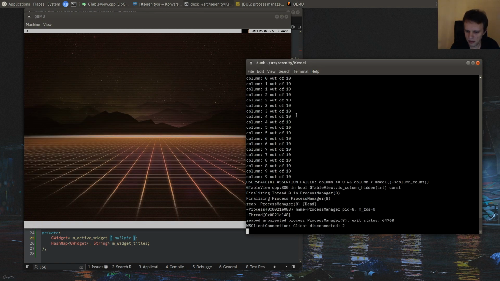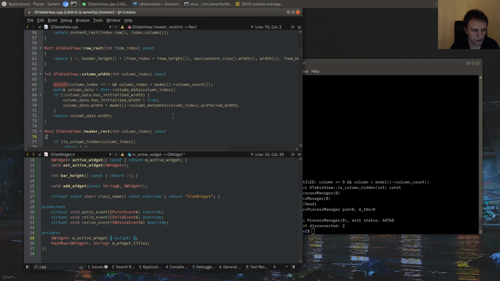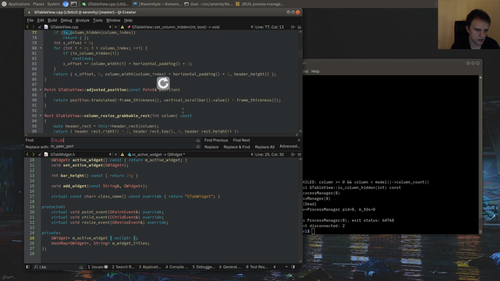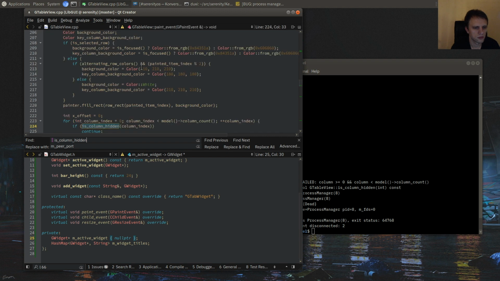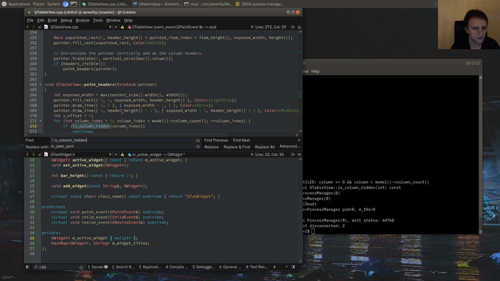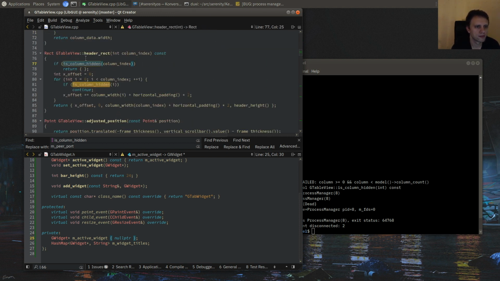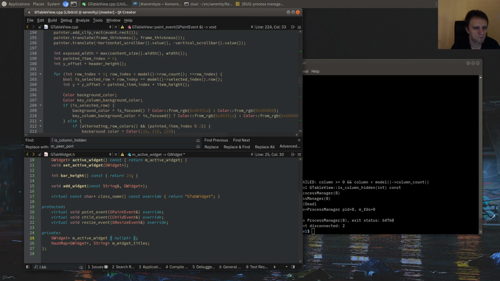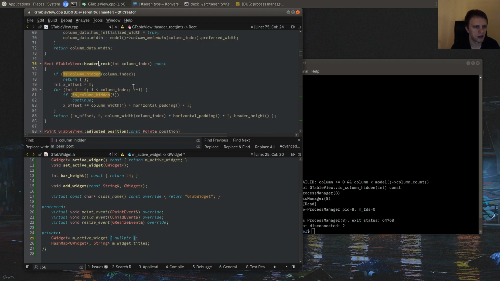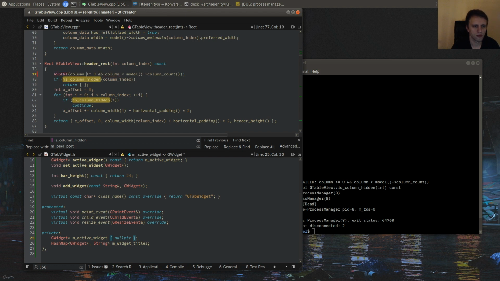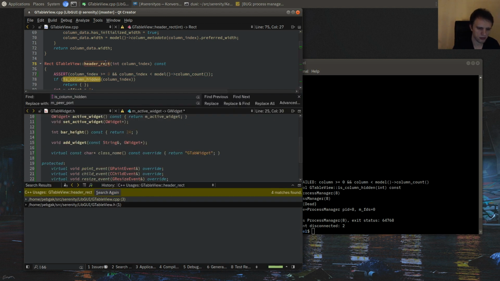Okay, is column hidden? Is column hidden? Okay, are we calling it here with the goofy thing? Header rect.